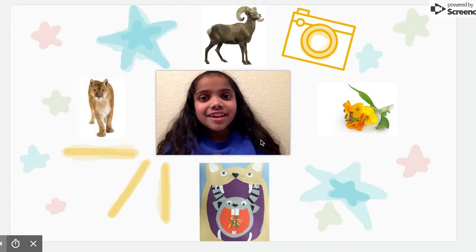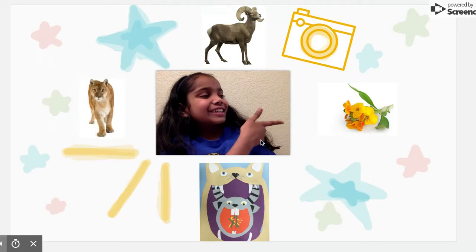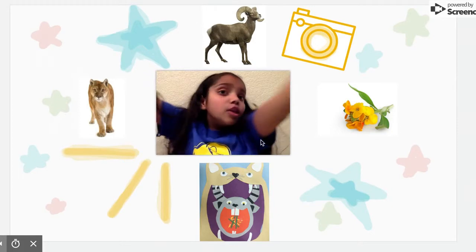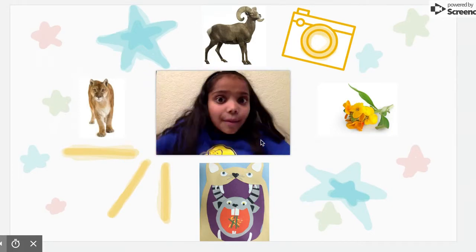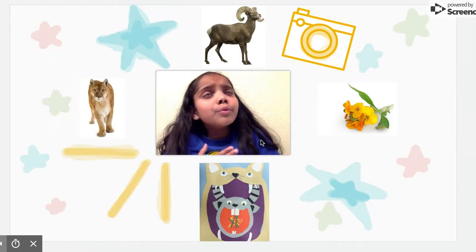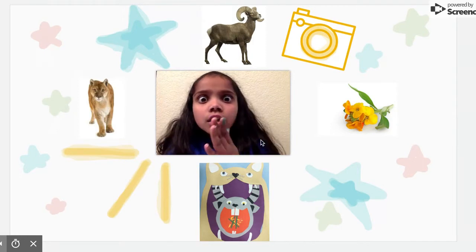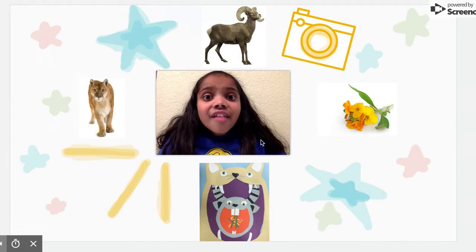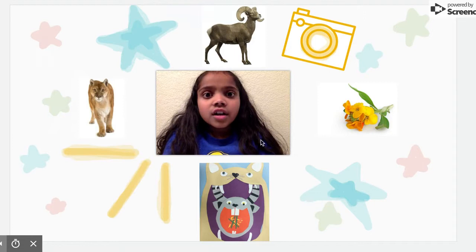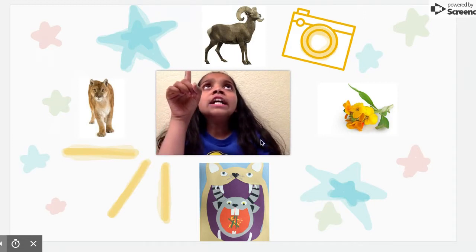That flower is none other than the Western Wallflower, right over here. Now, this flower was basking in the sun, soaking up the sunshine, soaking up the nutrients and water from the ground. But little did that poor, poor flower know that its life was about to be over. And who could have done this scandalous crime, you ask? Well, it was none other than the terrible villain, the Big Horned Sheep.